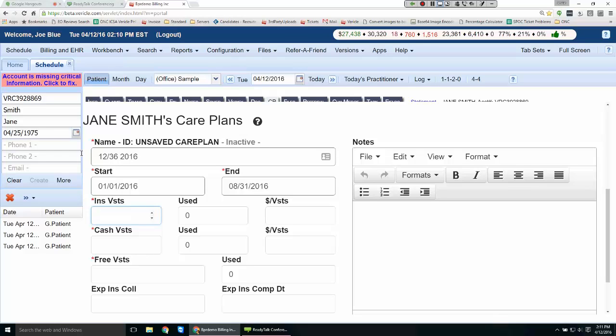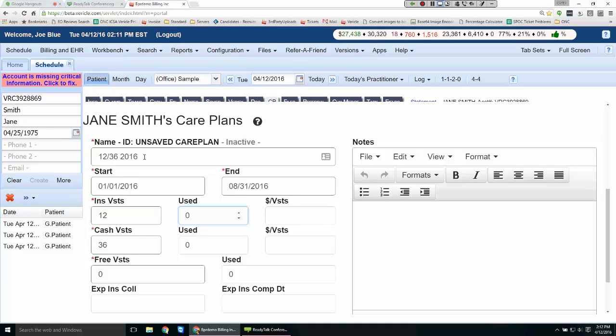So a point of clarification, not that anything you said wasn't 100% correct, but if somebody doesn't bill out a few visits, but they're billing out cash visits in the meantime. So you're my patient, Jess. I've got a care plan set up, and I'm billing out some cash visits right now, and I have some unbilled insurance visits. If I'm billing out cash visits, is it going to pull from my insurance visit count if there's still some insurance visits remaining? If the insurance visits are still sitting on the roster and have not been billed out, the care plan attaches when the claim is billed.